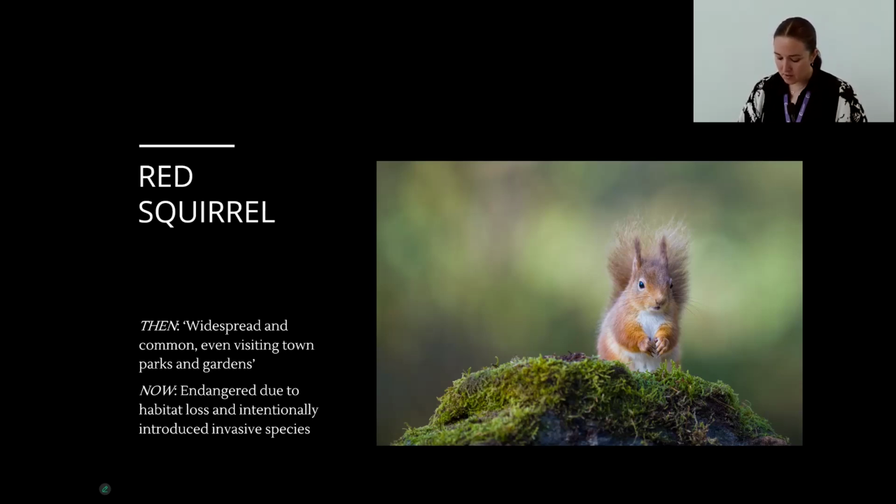In addition to the loss of their woodland habitat, this sharp decline is attributed to their invasive American cousins, the grey squirrel. The label on this specimen states that to date, only a few recorded, and it is hoped that they will not spread into Angus. Sadly, this was not to be. The grey squirrel is now widespread throughout Scotland and a tangible example of human activity having a devastating and long-lasting effect on the natural world.